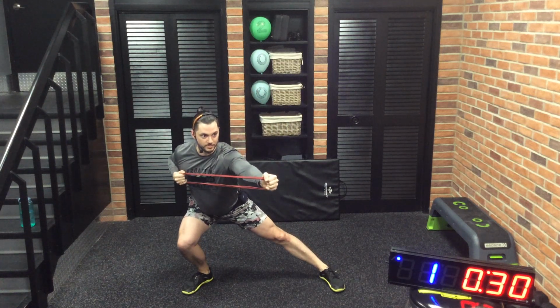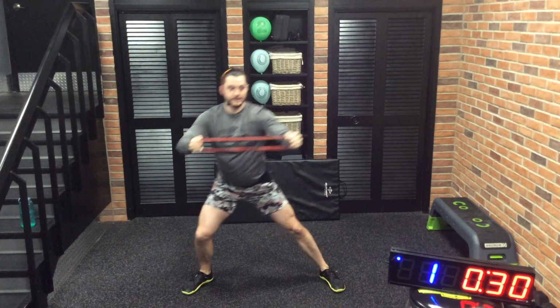So we always have one arm that is straight. Now, the side you bend to, that elbow's going to drive back, okay? Stand, other side. Alternate, okay? Side lunge archers.